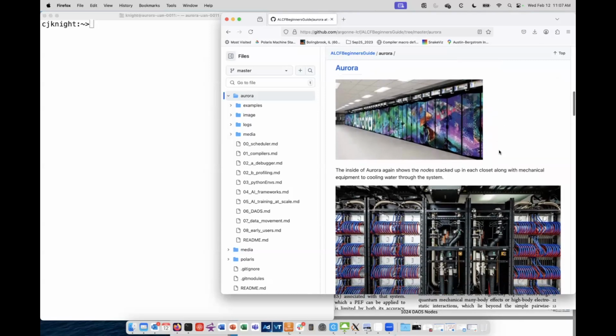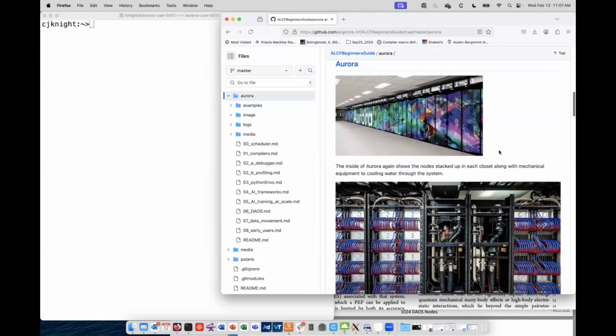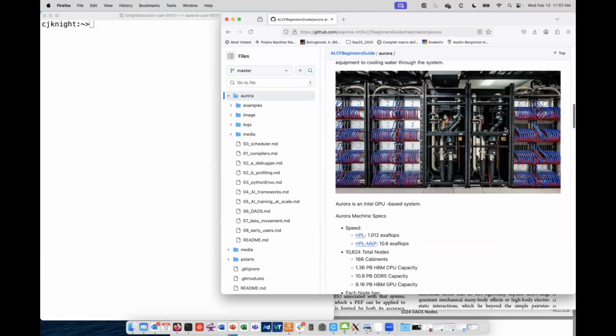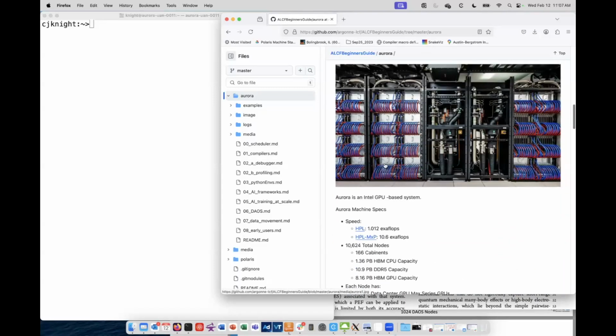For those who have come on site to the lab, one of the nice things that we have is a really nice viewing area. Anytime someone's on site, I encourage folks to go and check it out and take a look at the full machine. You can see pictures of the compute racks where all of the science happens. I think these are closed off now, but when they're open you can look at them. This is a liquid cooled system, and you can see even the mechanics of trying to keep this system up and running.